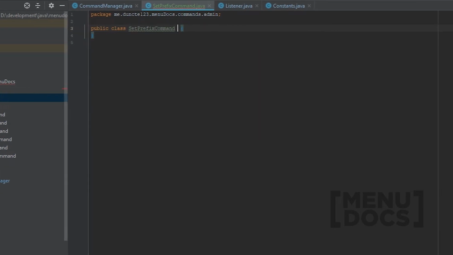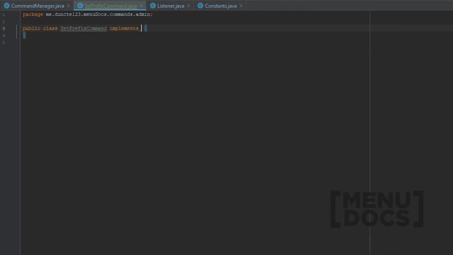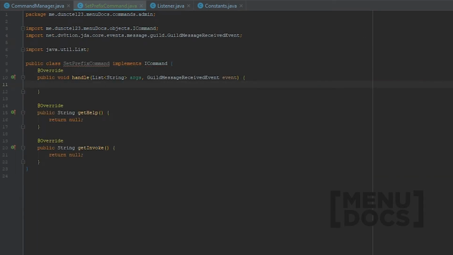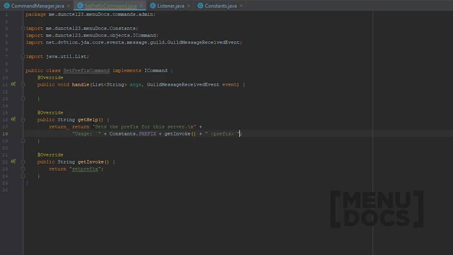And this implements ICommand. In our getInvoke method, we're gonna put setprefix. And in our help method, we're gonna put: sets the prefix for this server, usage is prefix, getInvoke prefix. So that's how it's gonna work.